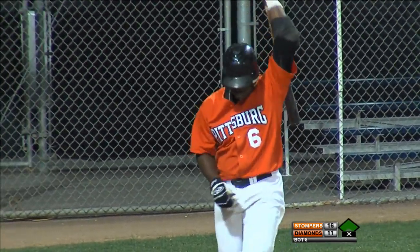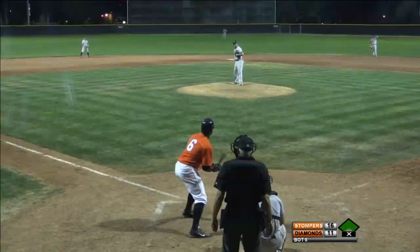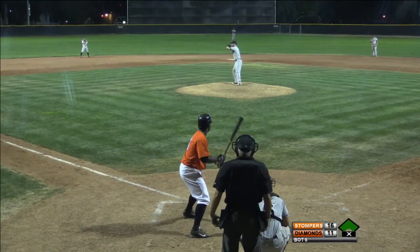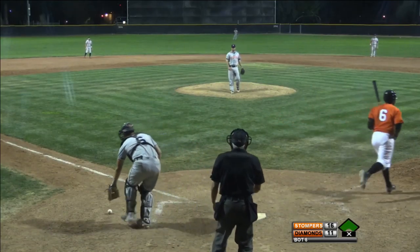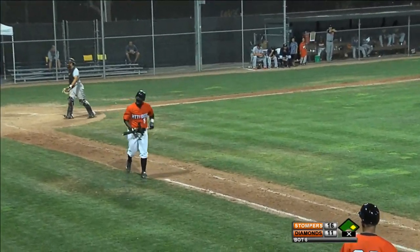He threw a couple of wild pitches last inning, and the ball bounced back to the catcher and threw out Galletti at second base. So he's been wild a little bit, and the first two pitches he threw, you don't know what you're gonna get, you know. And then that ball is inside. Ball four. There goes Bautista. He might be happy to be out of the batter's box. Yeah, exactly.